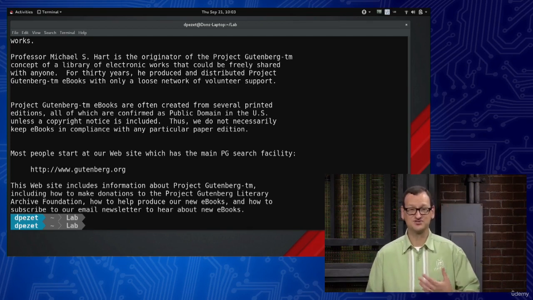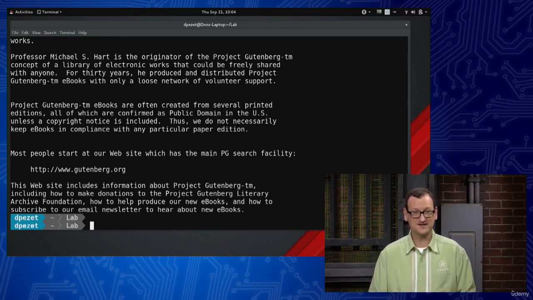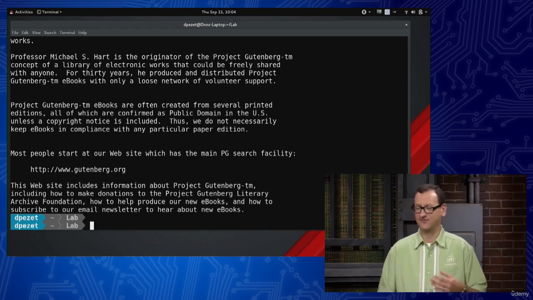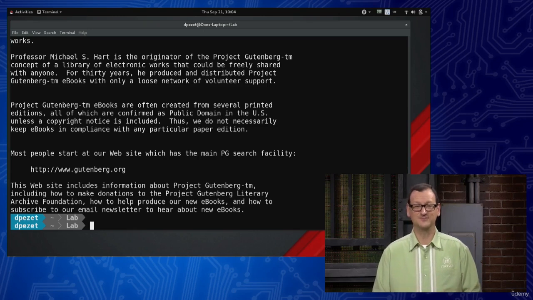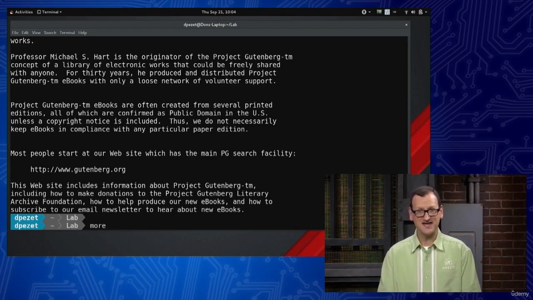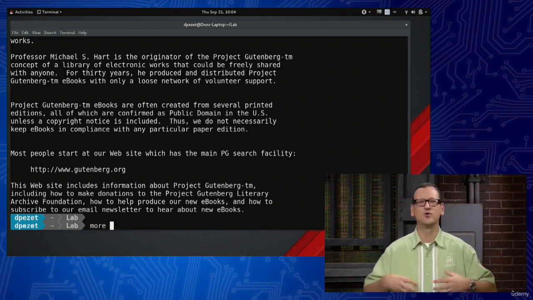Now, if you've got a file that just contains one or two lines, the cat command is great. It'll show those one or two lines, and that's it. But Moby Dick is thousands of pages long or whatever. It's a massive amount of data. And so while the cat command is handy, it can be a little bit on the excessive side. And so while it is a very old tool, one that's been around a long time, I admittedly don't use it very often because there are other utilities we can use that help with that, right? For example, the more utility. More is just like cat, except it creates little pauses every 24 lines so that you can read the text and then move forward. Just a little more handy, a little more human, right?